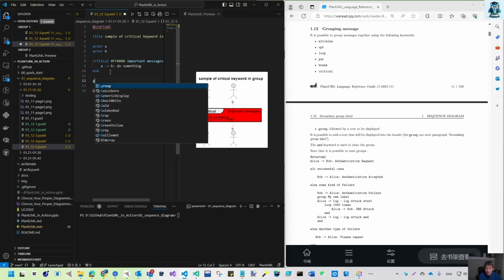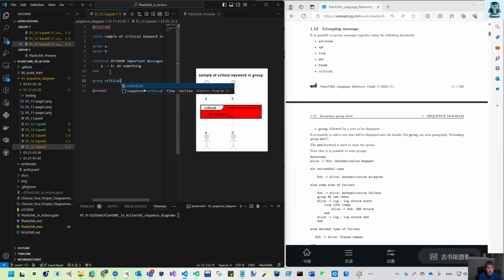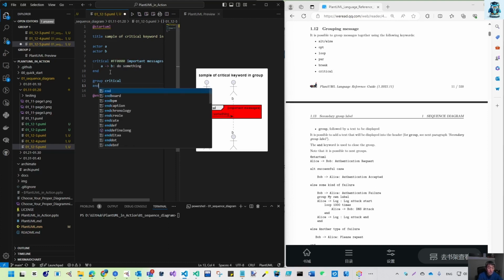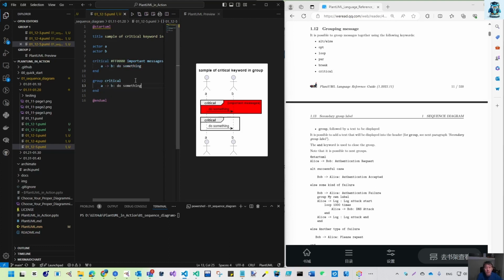But the difference is, you can remember you can use group, right? So you can make this. I call this group our critical, and then I use end. I also have this A to B do something. So normally you don't see that difference. Depending on your use case, when you compare that, this group can be the generic keyword. For example, if you just wanted to render our ALT, so you get this ALT.